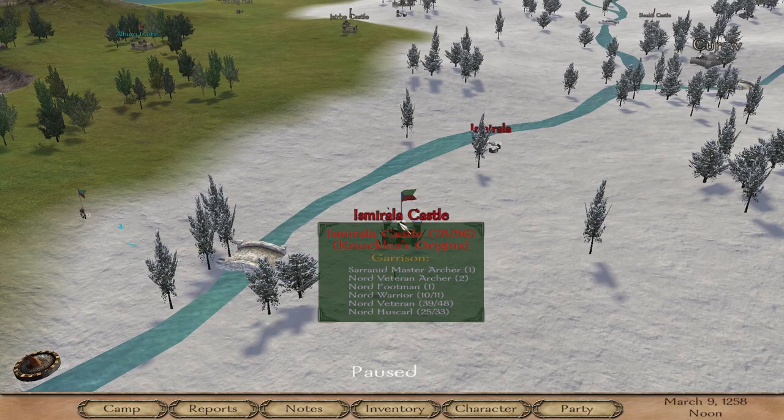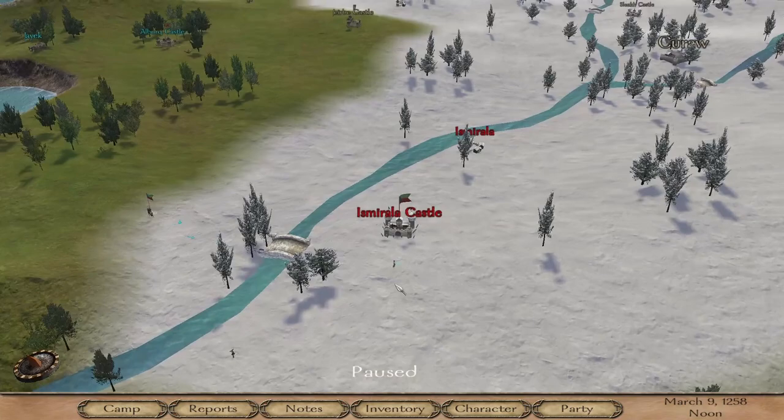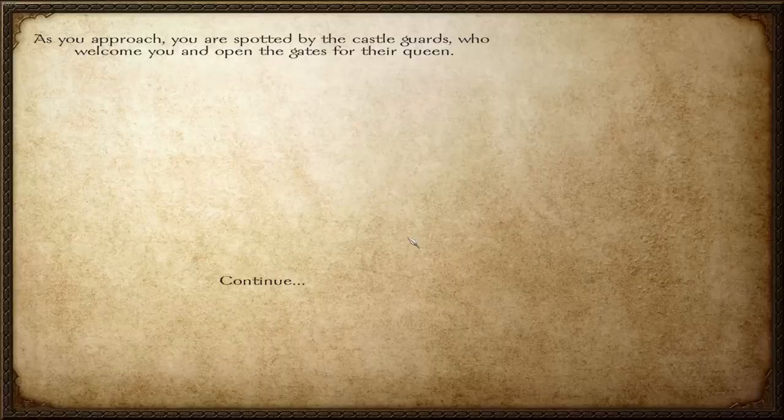We need more. We need to go out and start grabbing recruits from all the surrounding area, which will take a little time. But first, we need to heal up. So we're going to stay here for one day.